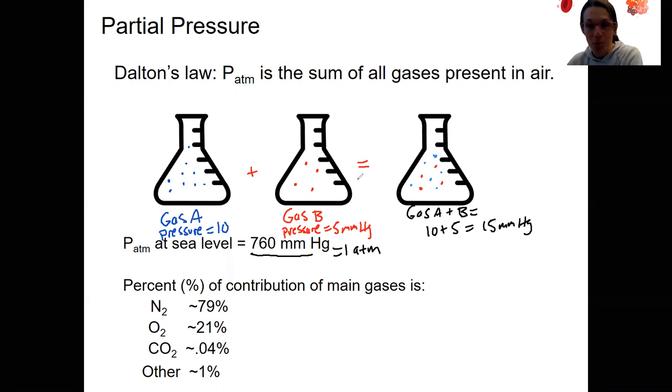What percent is each gas in our atmosphere? I'm going to give you those. You may have seen this before in a class, probably not your biology class. The percent contribution of each of the main gases in our atmosphere. Nitrogen is actually the largest proportion at about 79%. Oxygen at 21%. It's going to be helpful to know that one. Carbon dioxide is actually really low at 0.04%, and then other. This is the percent contribution of each gas.